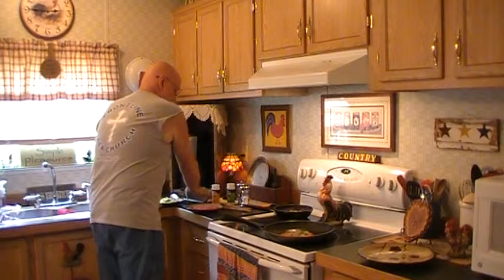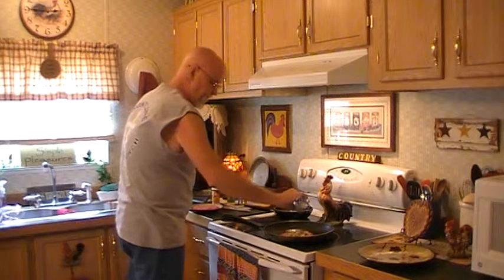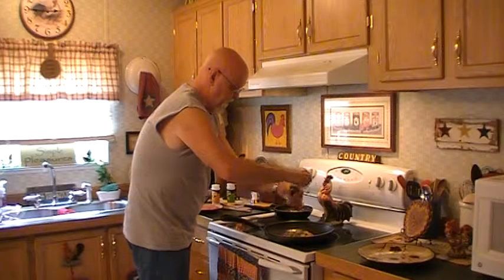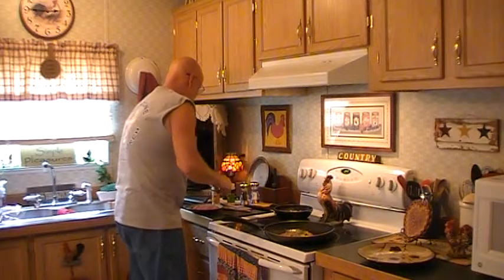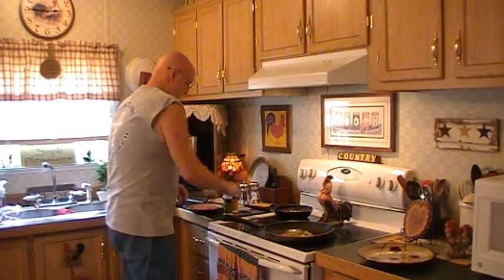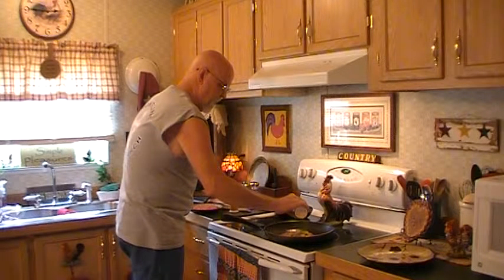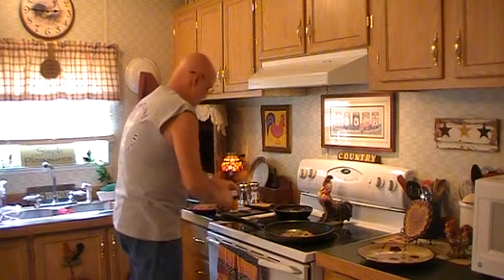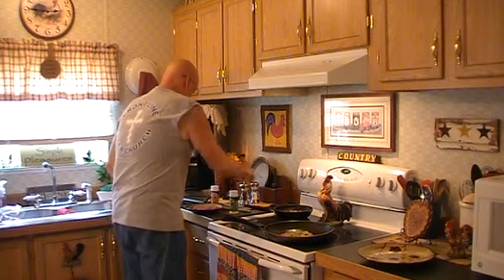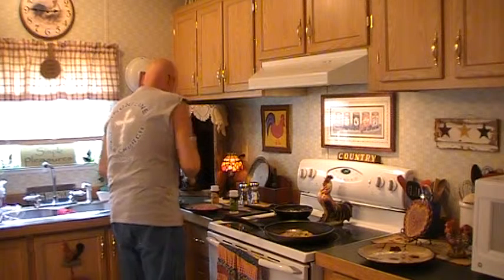Alright, I got peppers and onions on there. I'm going to do some salt and pepper. Like I say, you can use anything you've got. I usually use what I call the three P's, which is garlic powder, onion powder, chili powder. We are out of chili powder, it seems, right now, so I'm going to do the onion and the garlic. And on top of that, I'm going to put a few avocado slices.